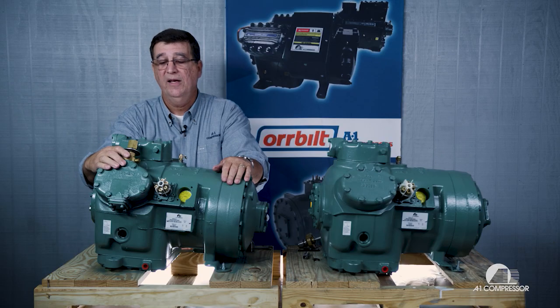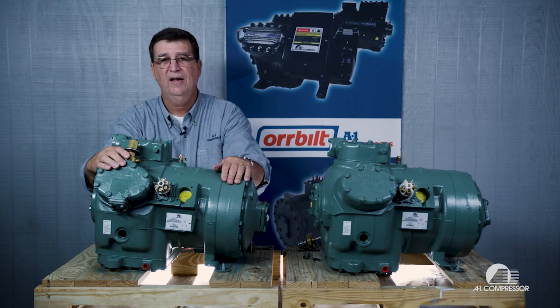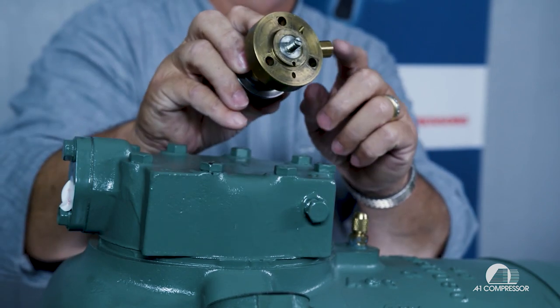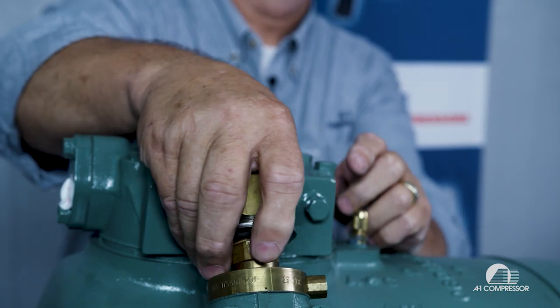The only way it will fit is because the screws aren't symmetrical. When you do that you're going to think you still have an unloader that won't fit — you have to line the screws up; they will only fit one direction. The best way I can tell you is this is the differential cap and usually it will point toward the electrical box when it's installed on this head.